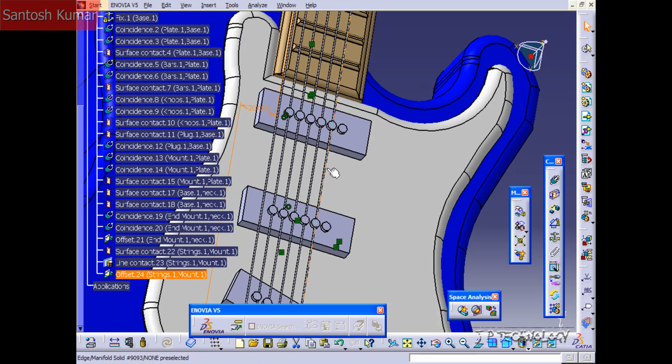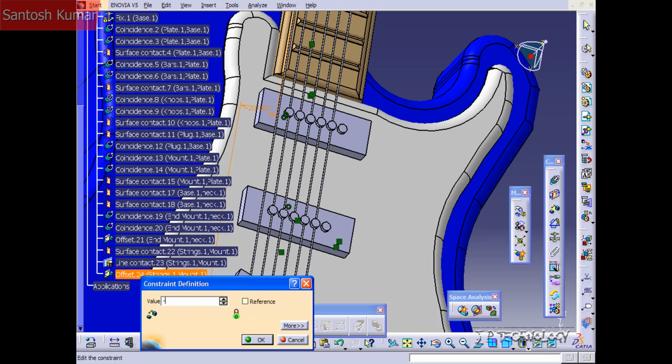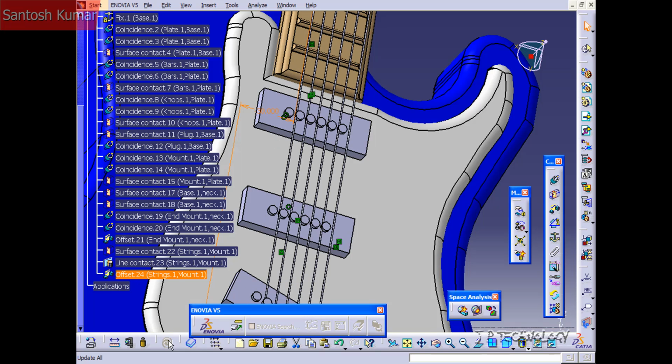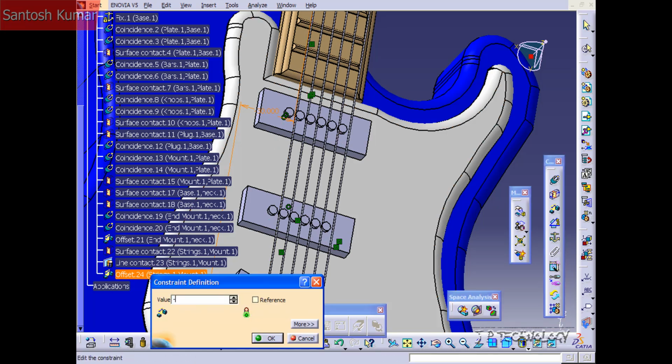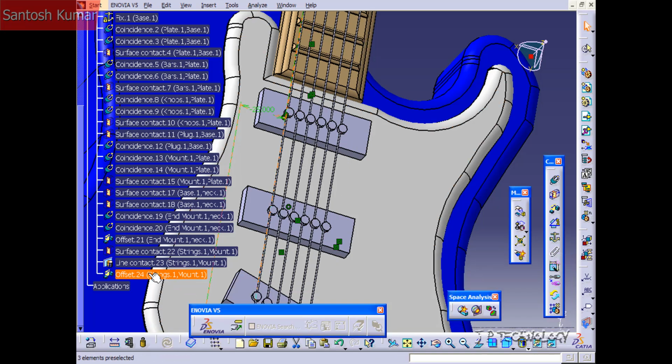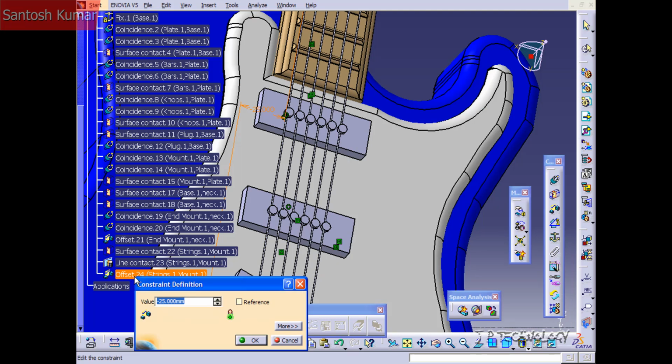So I think we're going to have to move it over maybe 10, so let's double click on it and let's make it negative 30. Click OK, click Update, and that looks like it was too much, so make it negative 25. Click OK, Update, and maybe just a bit more. So let's try negative 26.